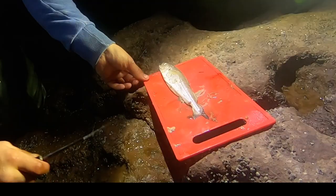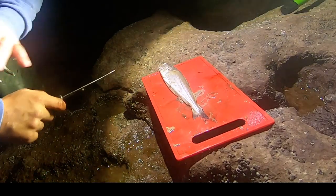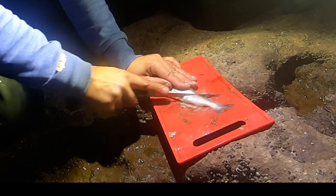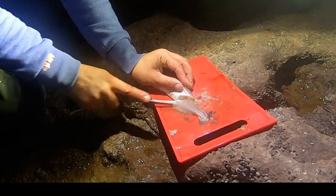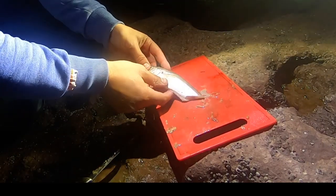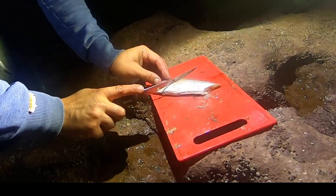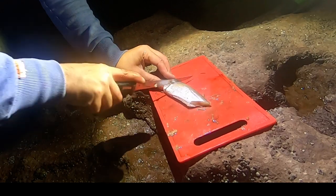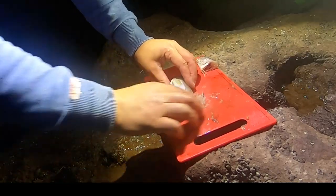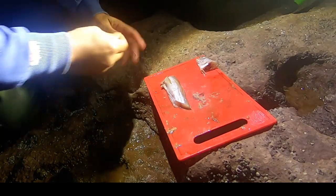So just going to show you, I'm cutting up these whiting for bait. I haven't managed to catch anything on them, but nevertheless I'll show you anyway. All I'm doing is cutting him on a diagonal there to get rid of the tail, and then you've got an option. If you've got big enough hooks, you can put that as a bait, because I've got quite small hooks in a fixed panel on these. I'm just chopping him just behind there to expose some of the guts, and then squashing it a bit to make it thinner and longer.